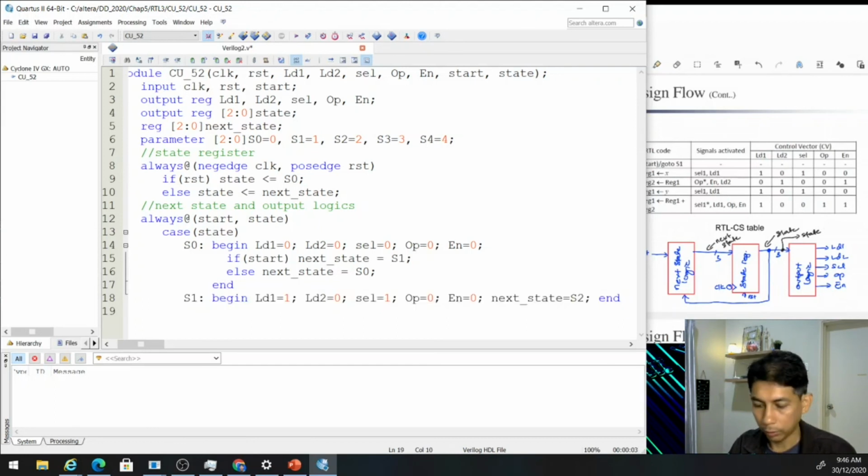What about S2? We can use the same one, just this one is S2. This one should be 0, so we change this to 0. LD2 equal to 1, SEL equal to 0, yeah, this one.